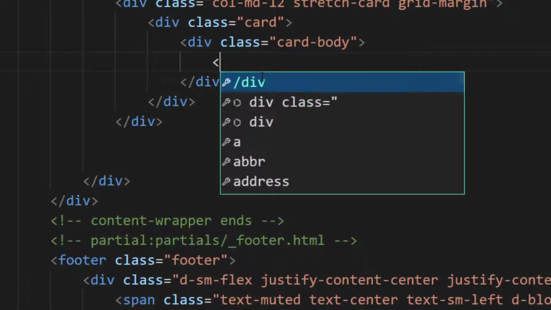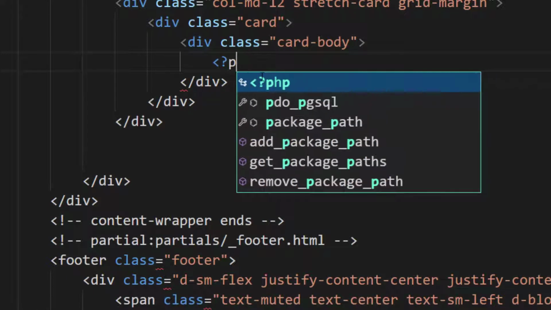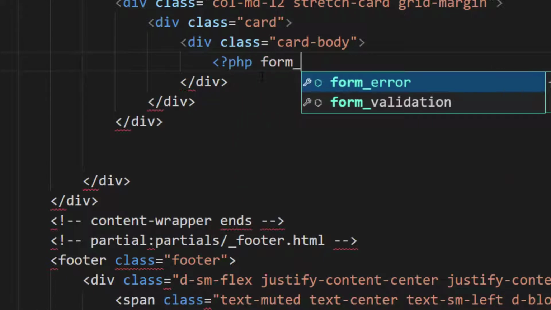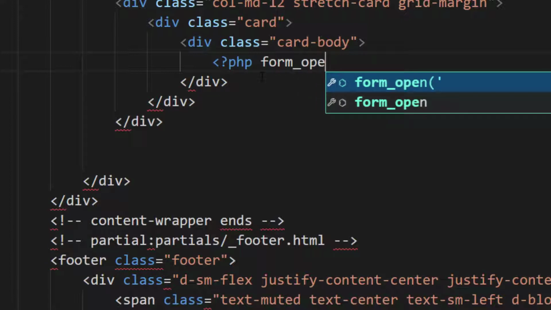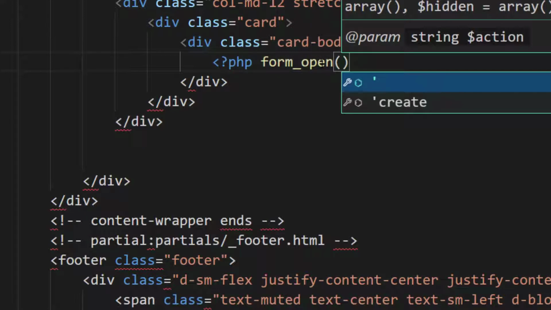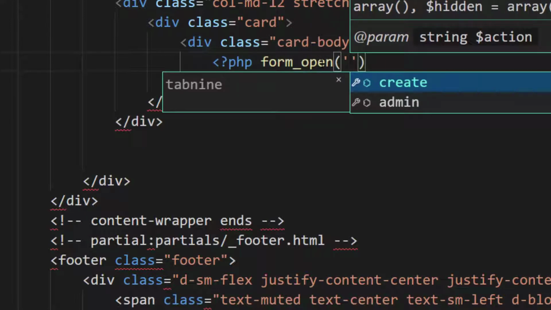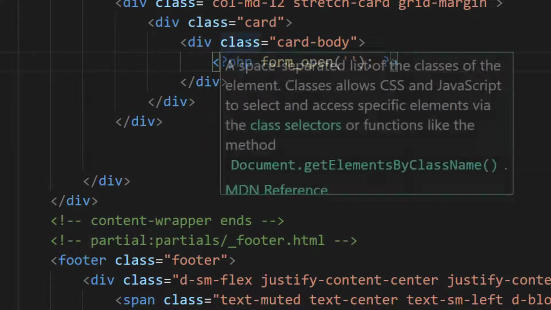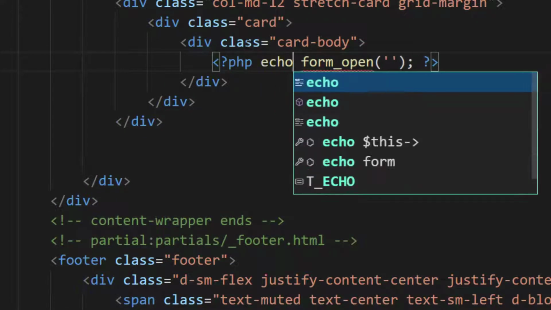Okay, in CodeIgniter we can write the form tag like this: form open, and here is your base URL. So you just need anything, but I simply type this and echo it, and let's check.